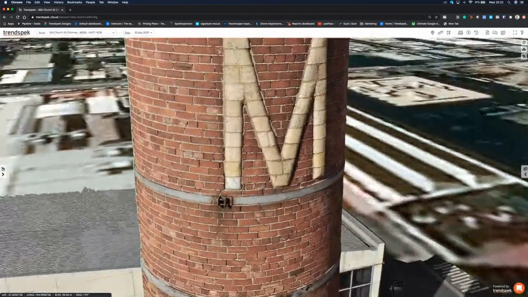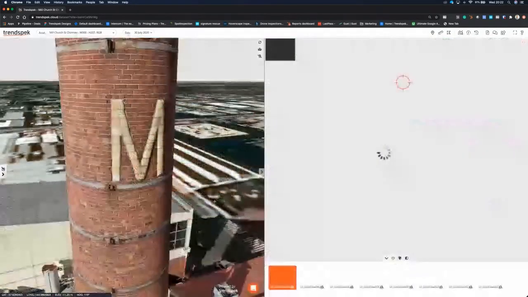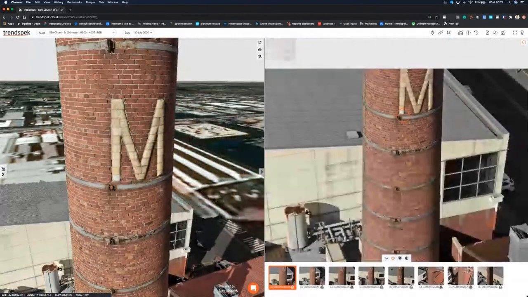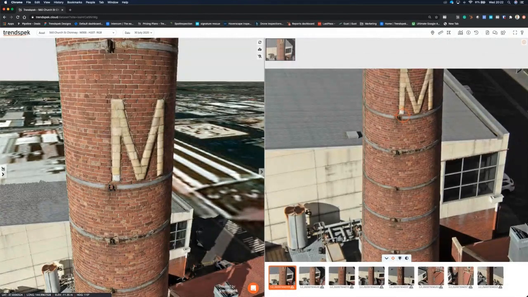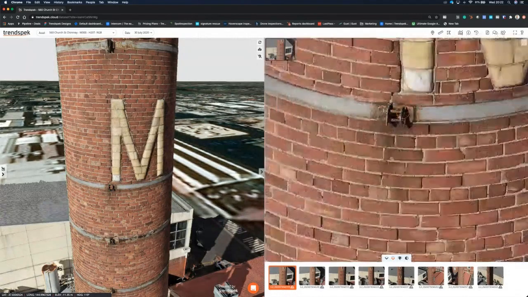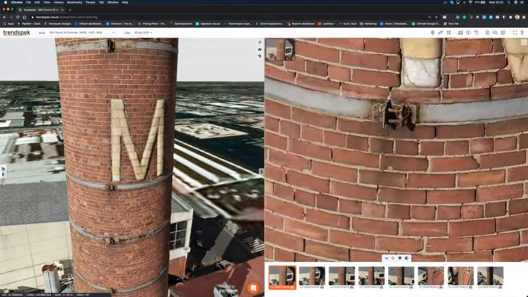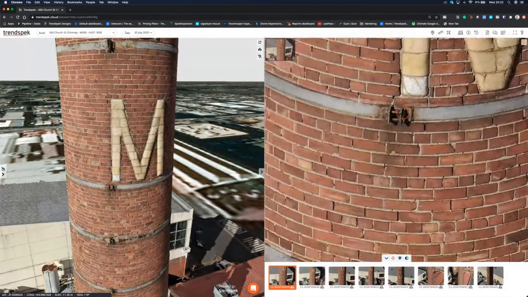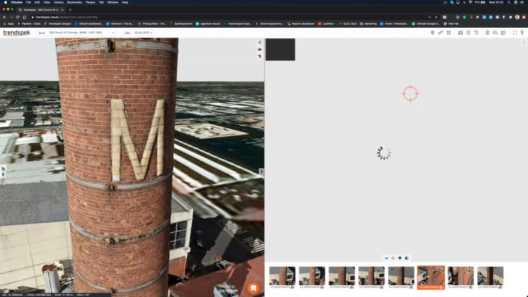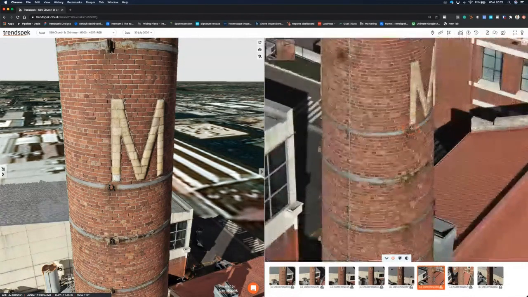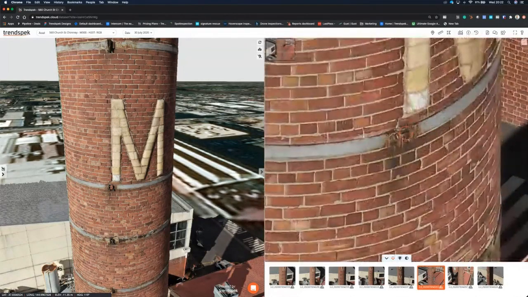One of the first features is if we want to look at the original photos that were taken. To access this, all we do is click on the point we want to look at, and as you can see, it gives you a little orange pin on that exact point, and in the photo it gives you the crosshairs exactly where I've clicked in the model. If there are other images containing that point, you'll see them in the thumbnail viewer, which you can look at to see different perspectives.